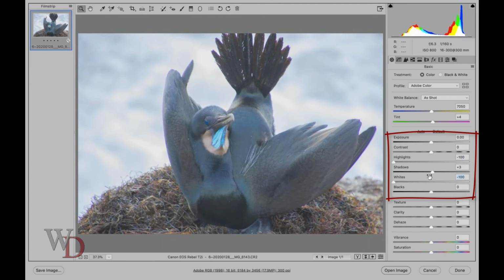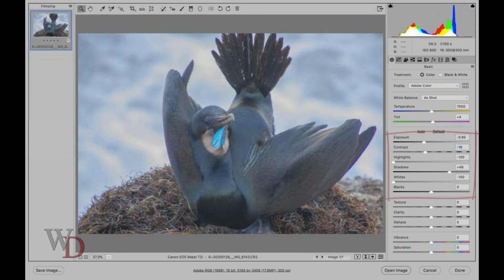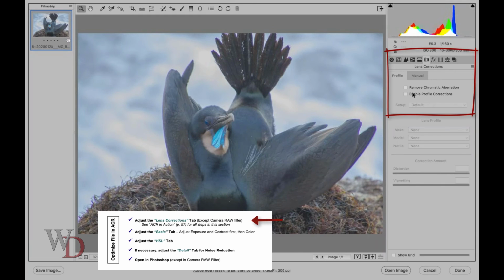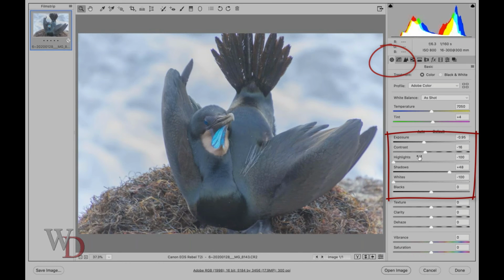All right. Just bring the overall exposure down till we get more detail in the back. Open up the shadow area. Bring it down even more. Even reduce the contrast. Oh, darn it. Sorry, I forgot to go to the first thing in the flowchart under that section, adjust the lens correction. And I do that a lot. It actually makes a bit of a difference. Brings the bird a little closer. So we'll do that. It opens up some shadow area too.